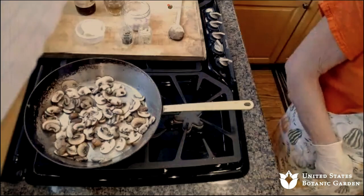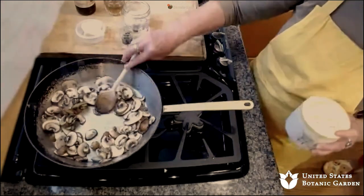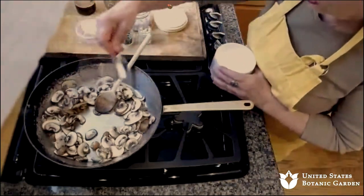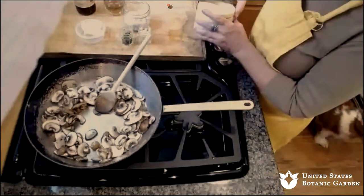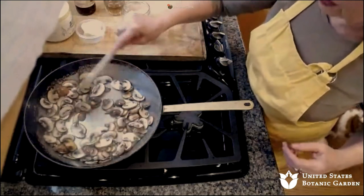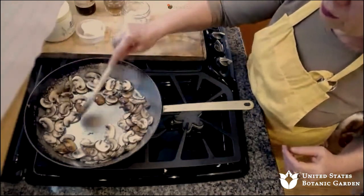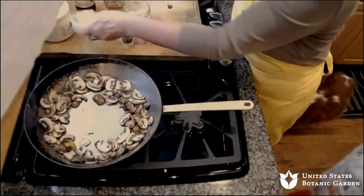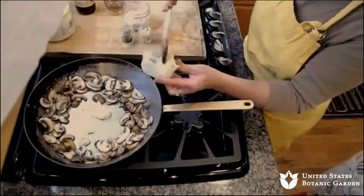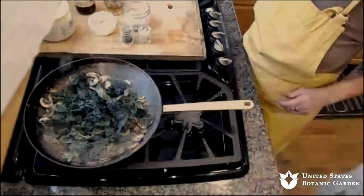Now let's take a look at what's going on over here. We've got our mushrooms in and they're going at a medium to high heat. I'm going to give them a little bit of salt to help extract the moisture. And then the next step is going to be to add in the kale. So I'm going to clear some space and put in a nice blob of butter. This was sauteed in a little bit of olive oil. So I'm going to add some butter and we're going to go ahead and throw the kale in there.